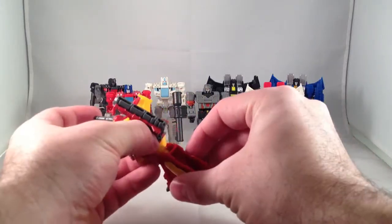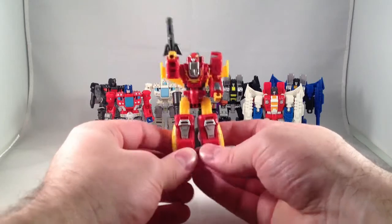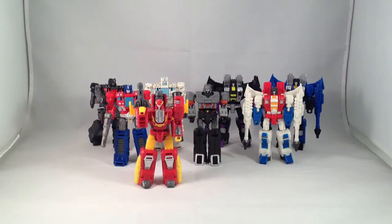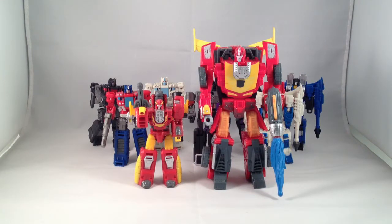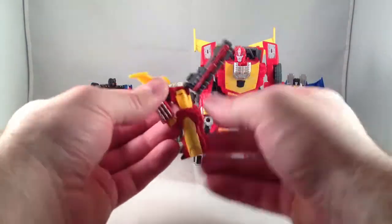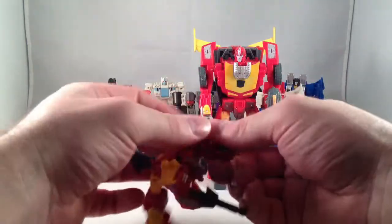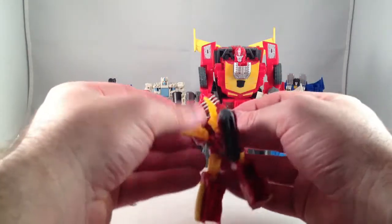If I like this guy a little more, there is a fifth set that is also supposedly an exclusive — a Shattered Glass Optimus Prime, OptiAim and Hot Flame. He has a neat little gun, and here he is next to Classic Slash Generations Hot Rod. I like it. His gun mode is kind of lame — this is the worst gun mode. The problem is mainly stuff does not clip together or plug in together; it just kind of rests in a specific spot, and you pretend that it's a gun.